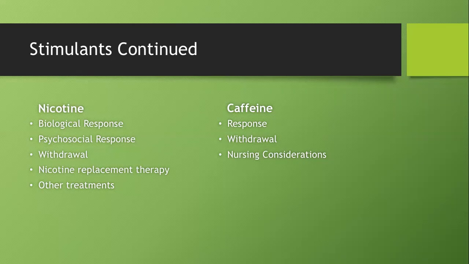So nursing considerations for caffeine: it is very highly addictive. And in the future, they're talking about regulating it per age and making it kind of like alcohol, where you have to be 18 or older to drink anything with caffeine. It can interfere with a lot of psychiatric medications, and the way it interferes is it can inactivate them. So in a psychiatric hospital, oftentimes they'll have decaffeinated coffee and the patients can't have any caffeine.